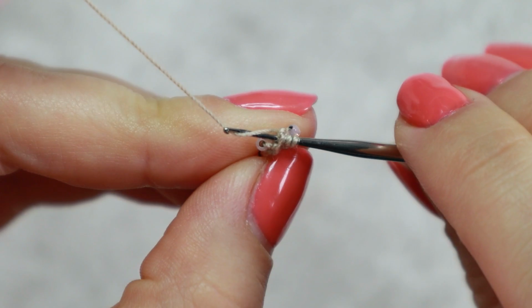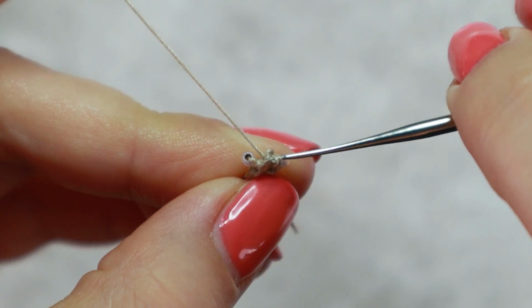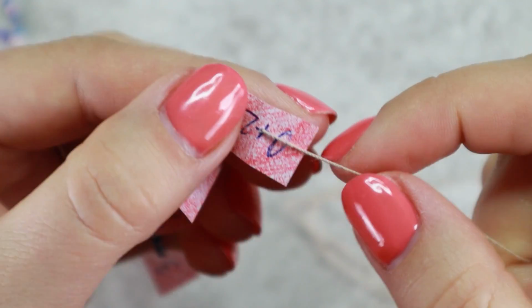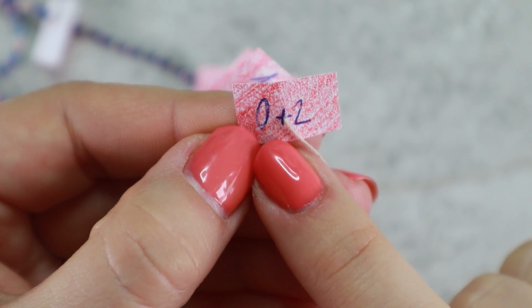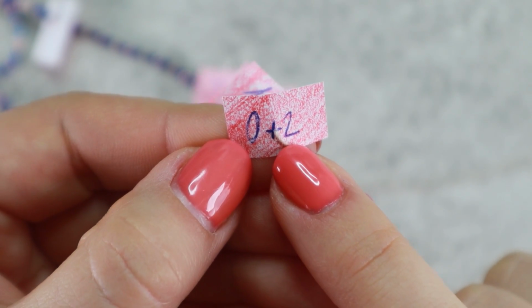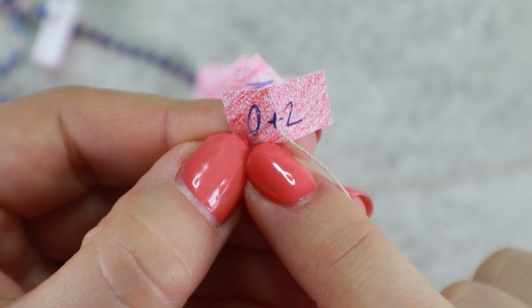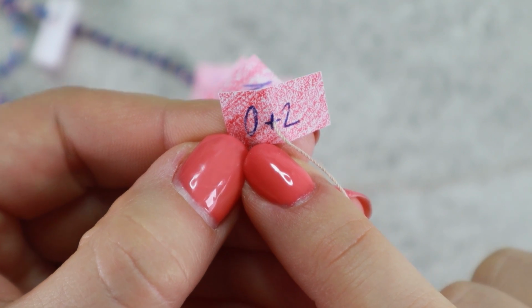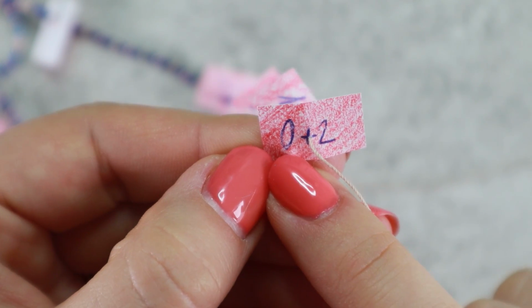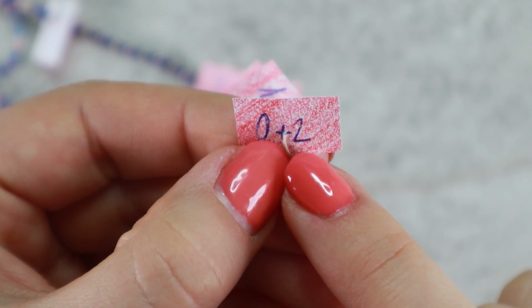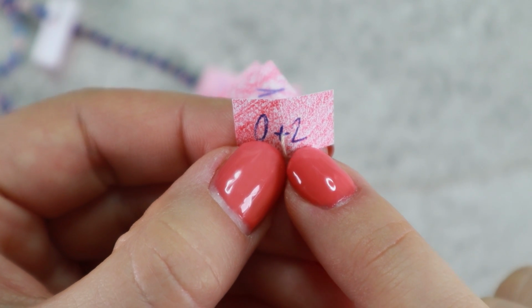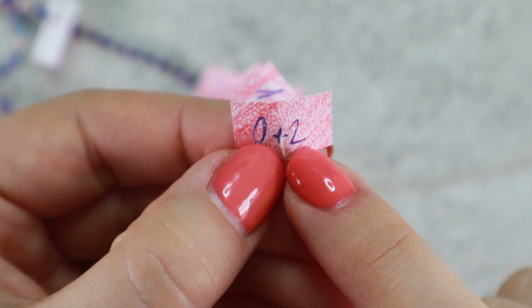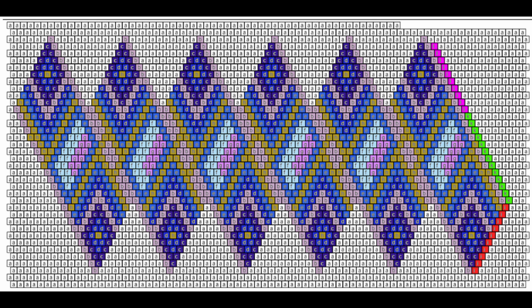So when you are crocheting and instead of a bead you have the first marker threaded, which will be this 0 plus 2, you will know that the first number means how many beads you will crochet into an individual loop, in this case 0. The second number means that you'll be crocheting 2 beads into one loop, so you will be increasing. And you repeat this whole thing 6 times in a row because the pattern, the ball, has 6 points.